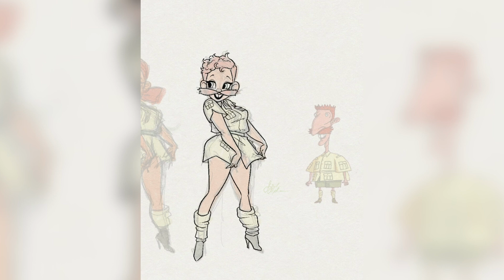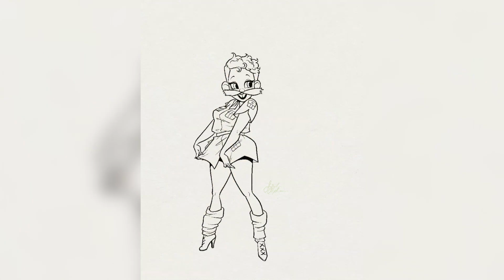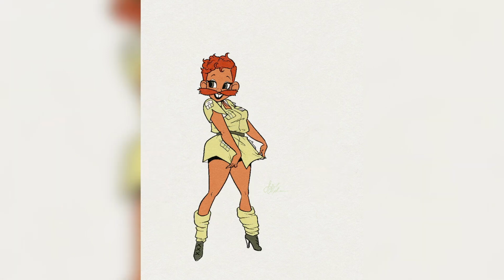My initial plan with Nigel, I was really debating between giving her a full mustache or doing a braid with a bow to simulate it. But I ended up just doing the mustache in the end because it's iconic.